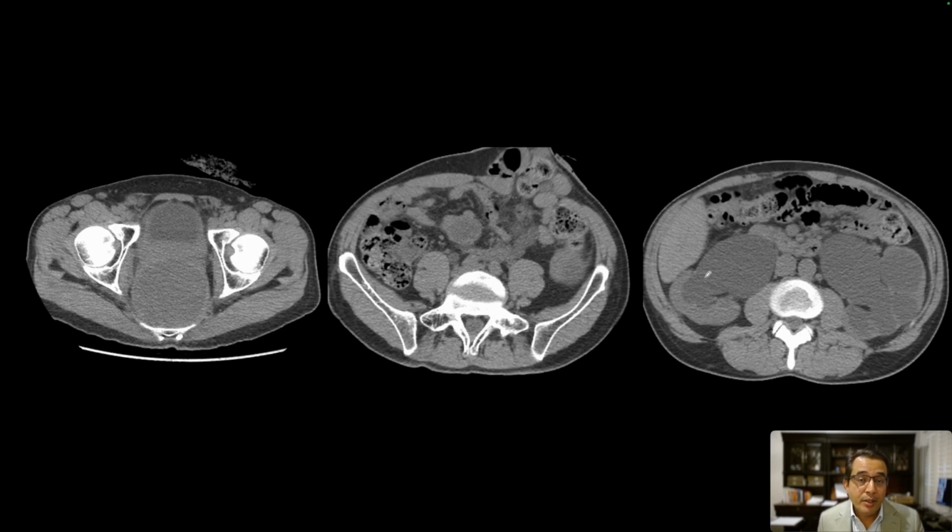Here's our first patient. They presented with history of mucinous rectal cancer. Mucinous rectal cancer, as opposed to conventional rectal cancer, is an uncommon variant seen in up to 20% of cases, and the cells in this cancer produce a lot of mucin, which has a low density or fluid attenuation on CT. So here are some images from this patient's CT scan where we find that this is the rectum and it's filled with low density material. They have been diverted, so the tumor was causing obstruction at some point in time.